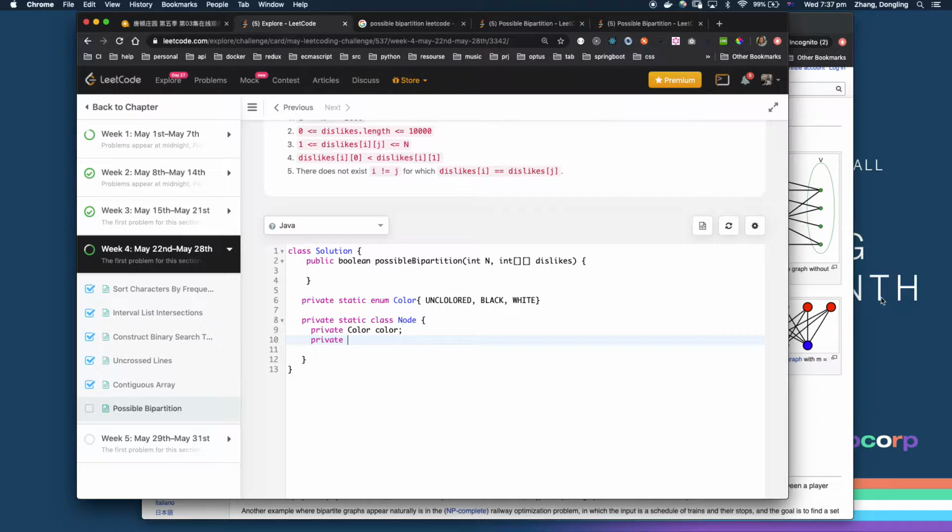And each node has labels, which we put in an array, so it's going to list the neighbor nodes. We start the constructor by default with no color and an empty array.